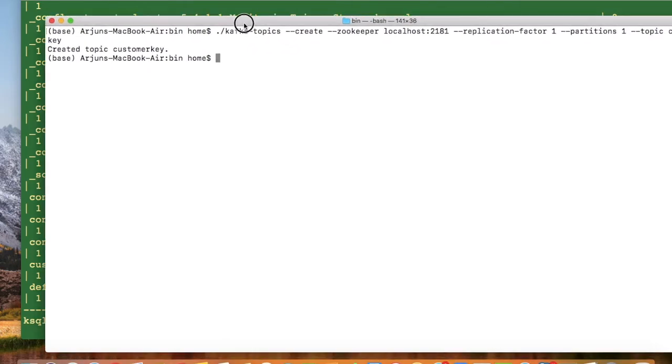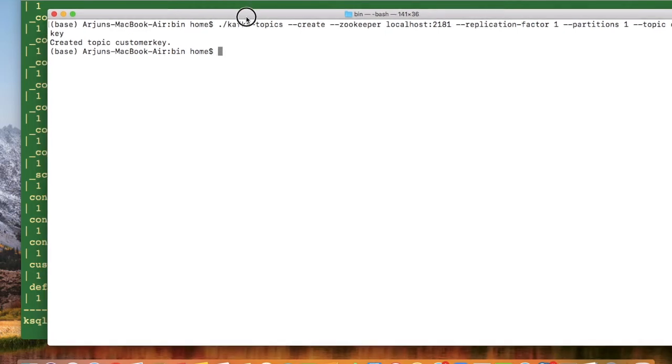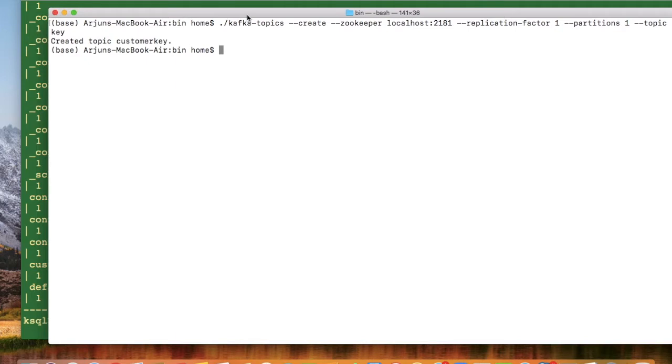But one thing we have to remember here is while inserting the data for KSQL table, that we need to maintain the key in topic, because KSQL table doesn't work without keys. So key is mandatory.